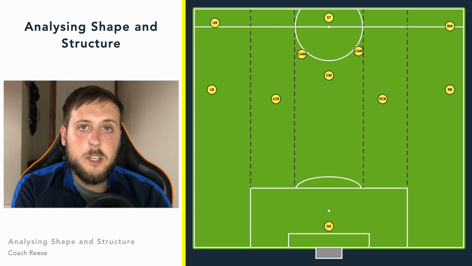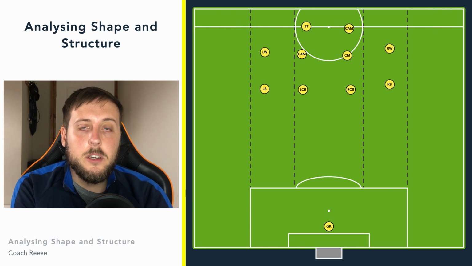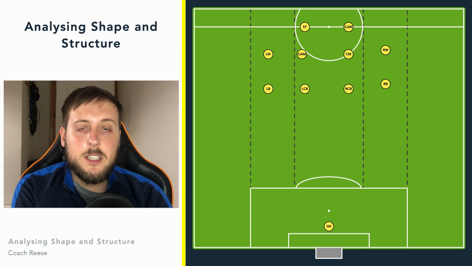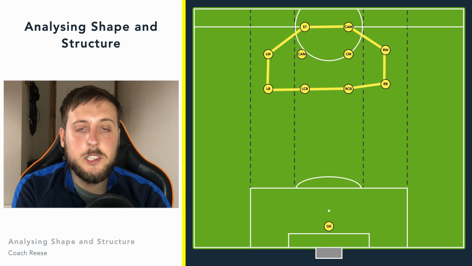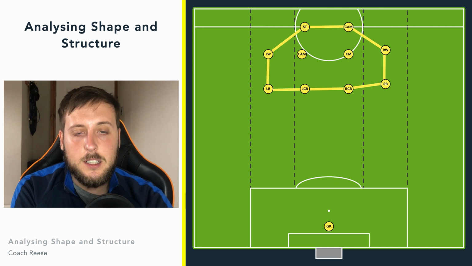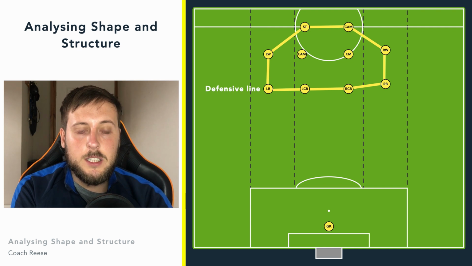So our 4-3-3 has moved into a mid-block. And to help us recognise the structure of the mid-block, we need to identify the outer sections of the block. So this will give us the complete structure of the team's mid-block. Once we've identified that, we can then start to identify the three lines within that. So we'll have our deepest line, our middle line, and our attacking line.